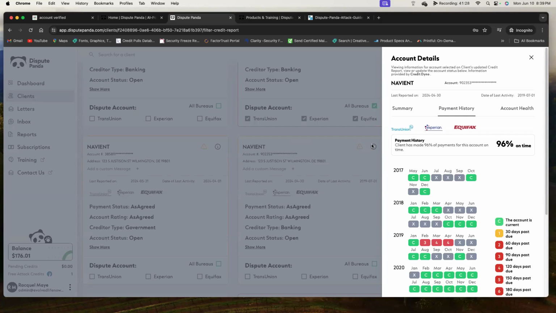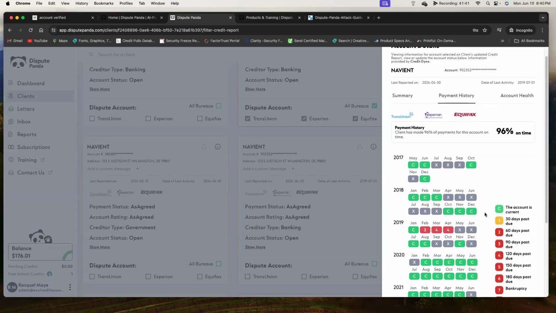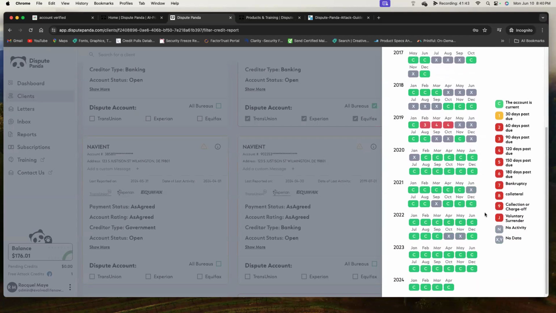However, we now have verbiage that are specifically catered to late payments. So if you're going through the process and you're looking at an account that is within a 24-month window, because late payments impact your clients within a 24-month window.